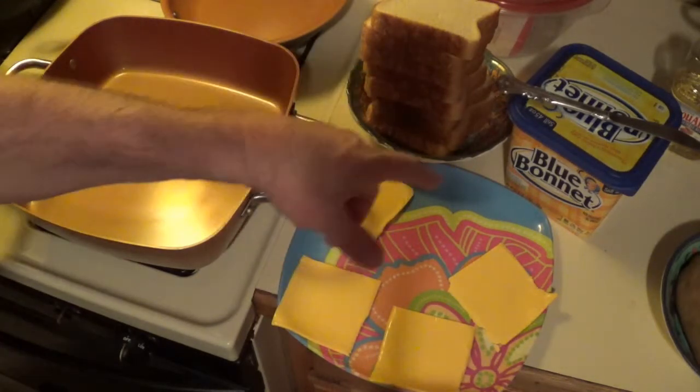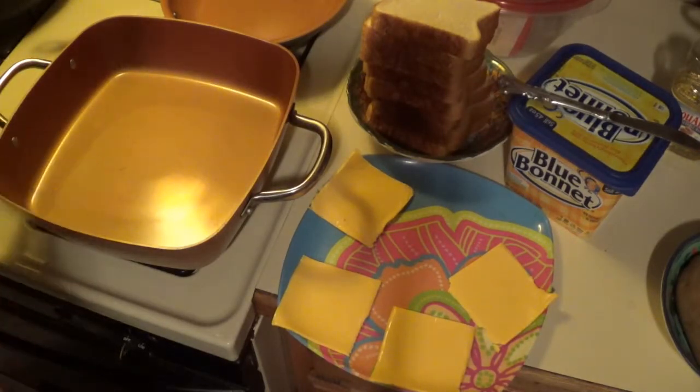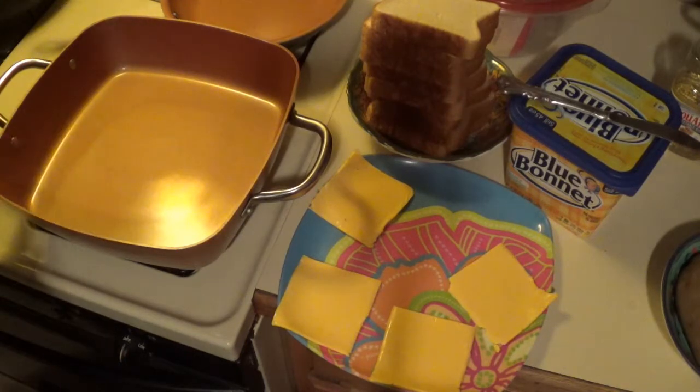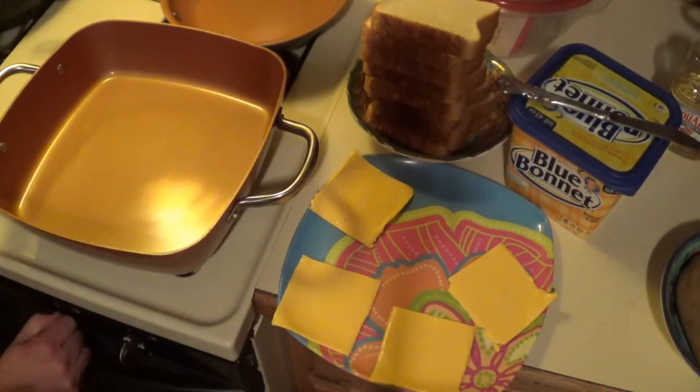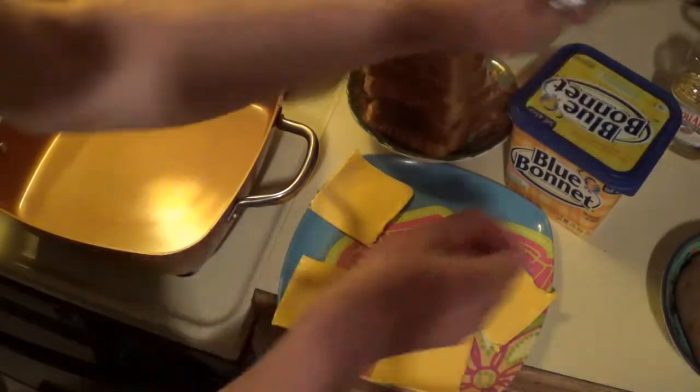This is all you need right here: some butter, cheese, and bread. We'll butter that bread, put the cheese on top of it, and throw it down in this fry pan here. Let's get the fire going underneath of there. There we go. That looks high enough. We'll start buttering up that bread right there.